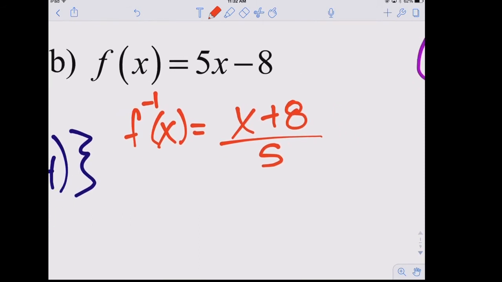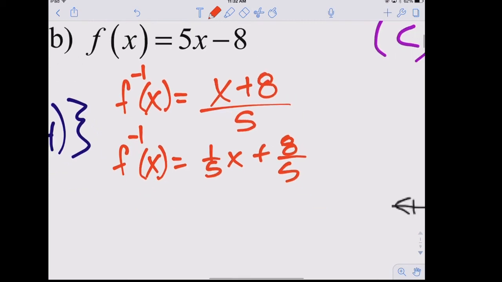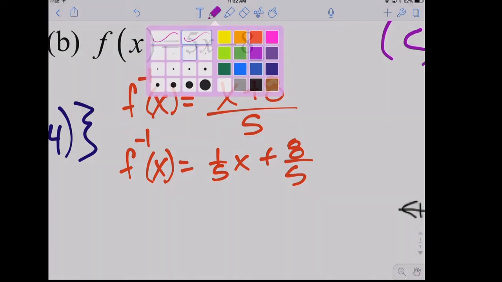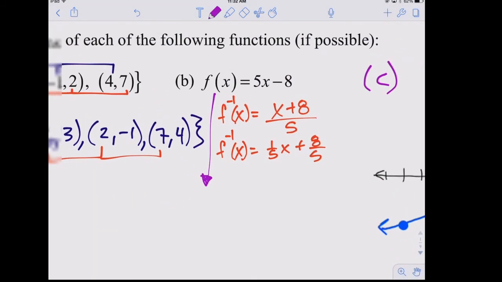Okay? So some of these inverses can be found intuitively. If you want, then you can clean that up to 1/5 x plus 8/5, and it becomes a graph of a what? A line. Yeah. So some of these are intuitive, but let's say that it's a function that's not so intuitively found. How did y'all learn back in the day to find the inverse equation?